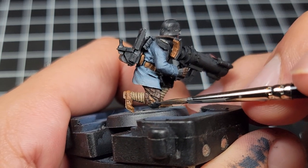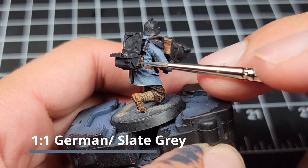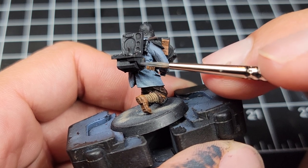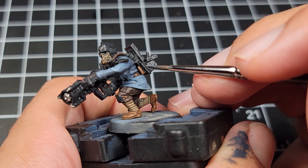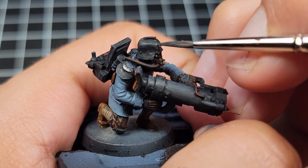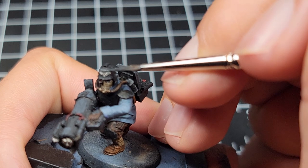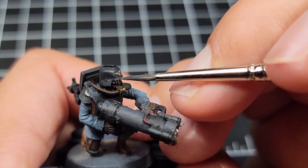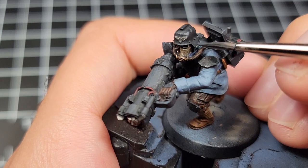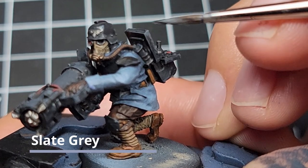We're going to keep going with the same 50-50 blend logic, this time with German Gray mixed with Slate Gray from Vallejo Model Colors. Again, we're hitting all the hard edges and corners of all these objects. You'll notice there are a lot more hard edges because these are all made out of metal — everything else was wool, leather, or fabric. Once you get to the helmet, you're going to want to get the very top front corners. Give it a very soft, very thin blend and apply that to the top front there. Then come back and hit the brim of the helmet, the bottom corners and edges as well. Finally, come back with the pure Slate Gray and hit all those corners one more time to really make it pop. You also want to get the bolts on everything.